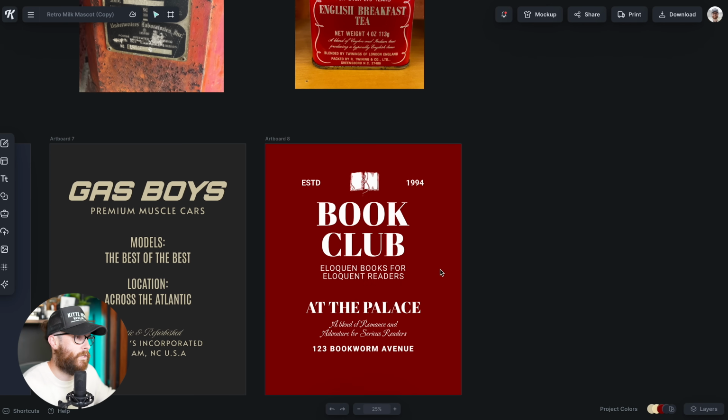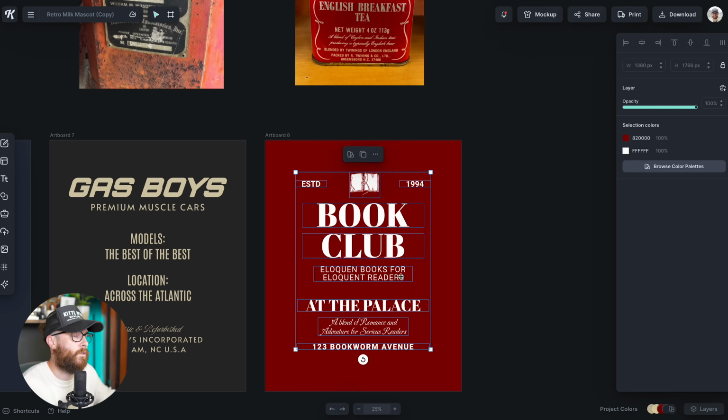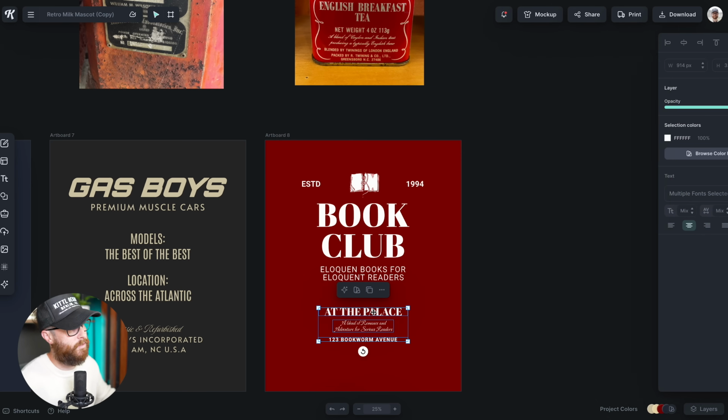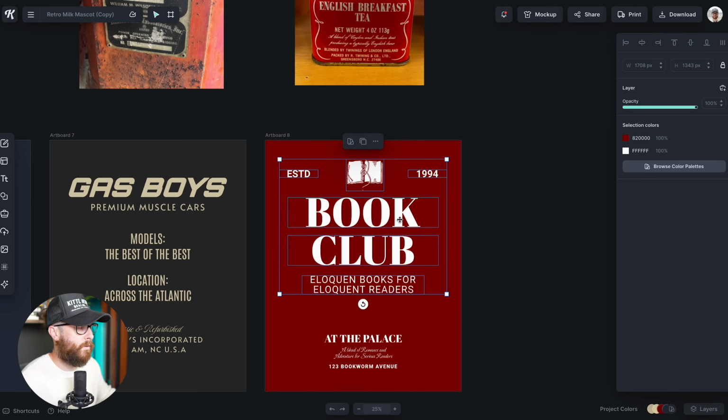So you kind of have two sections. You got what the book club is, where it is, what it is. It almost kind of looks like an invitation. And I think that on a shirt would be cool. If you're really worried about it, you could make that a lot smaller, put it away, and then make this the bigger part of the shirt.